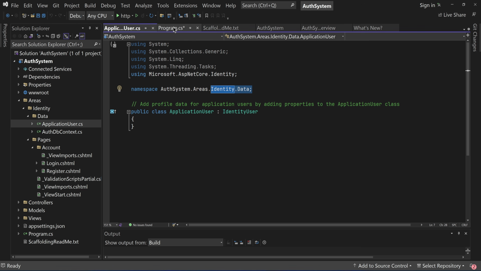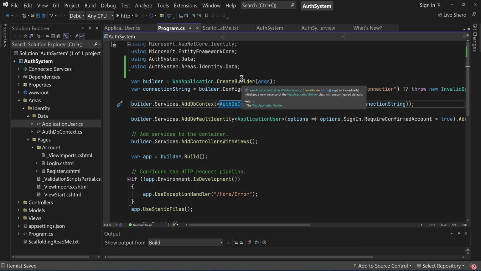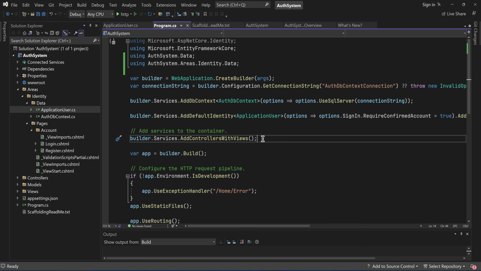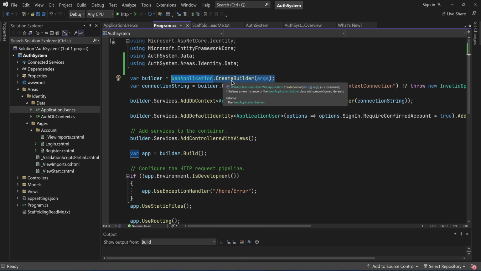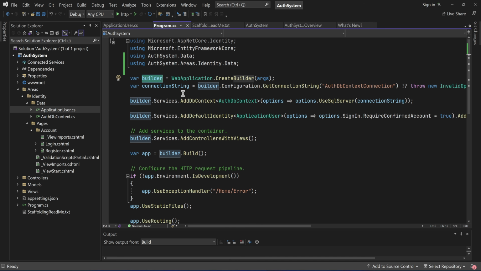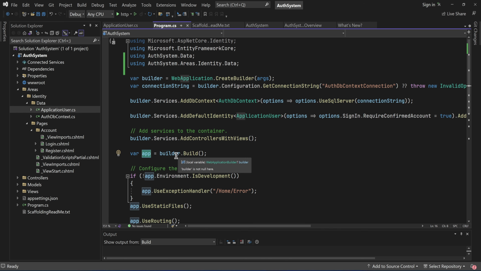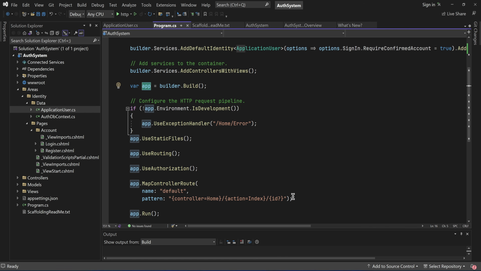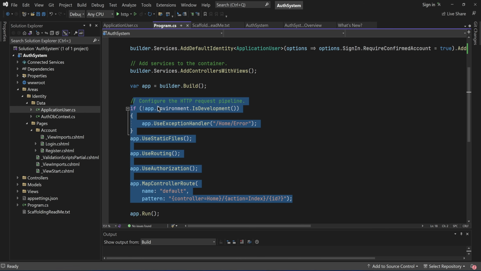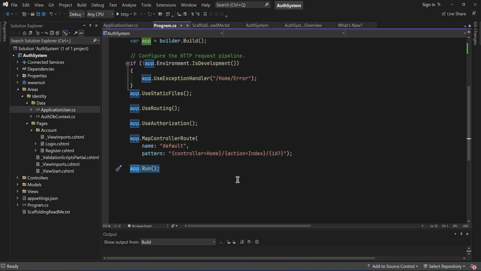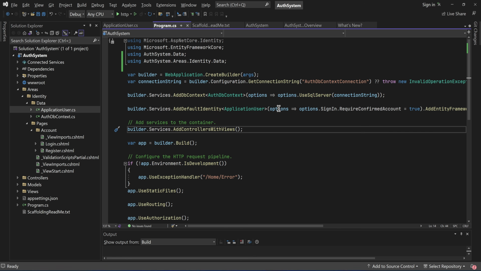Now back to this Program.cs file, which is the starting point for executing a .NET Core project. Inside the file we have mainly two objects. First of all, we have builder, which is created as a result of invoking this method here, CreateBuilder. We'll use this builder object to add more services into this application. And here we have the second object, app, which is created as a result of calling this method Build from builder. And this app object is used for the configuration of this project. Finally, with the execution of this Run method, the whole application is opened in our default web browser. So that's the overview of this Program.cs file.